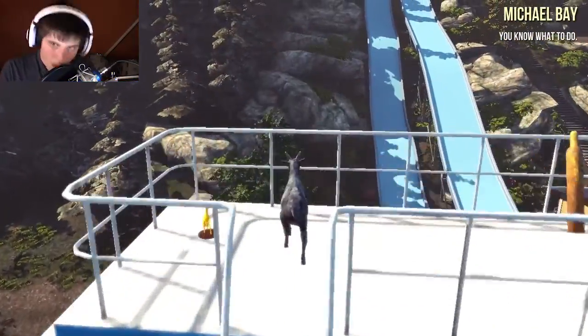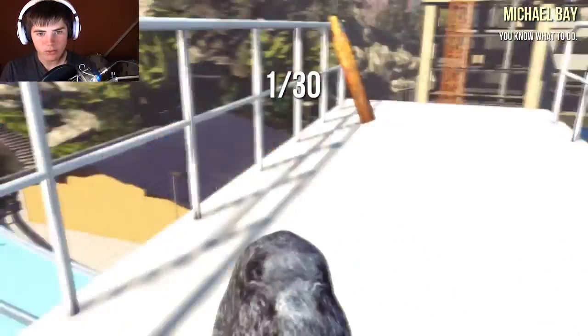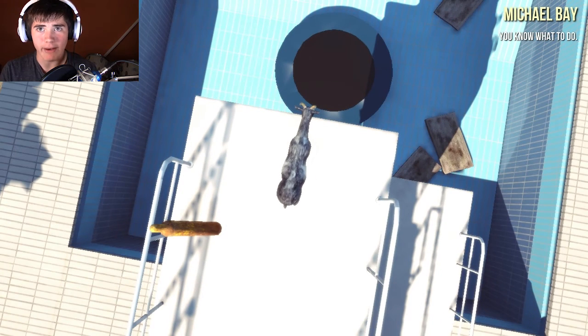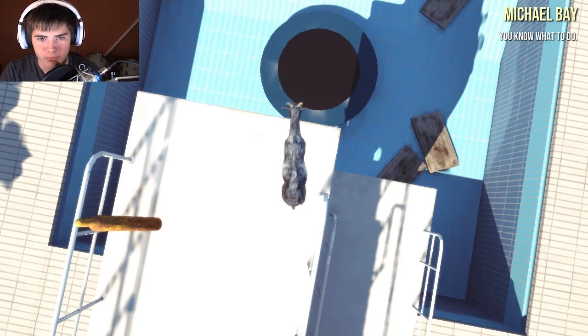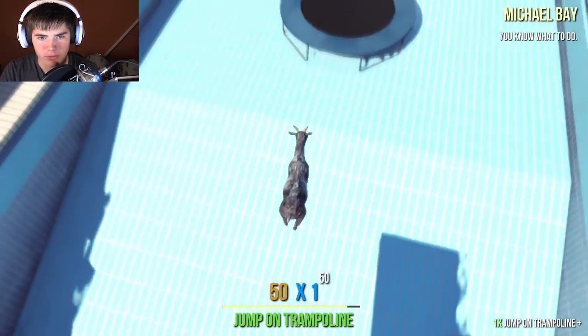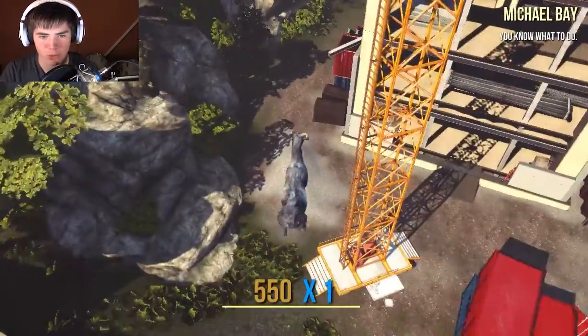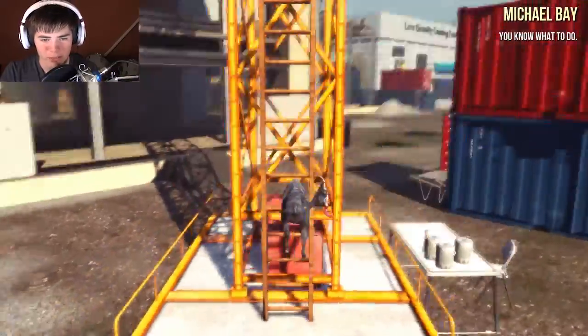The ghosts are blah, blah, blah. What's this? Michael Bay, do you know what to do? Michael Bay is telling me. Jack, you are the last goat to save goat kind. You know what to do. You must jump from one trampoline to the other. And you're gonna make it, Jack. You saved goat kind.